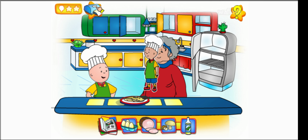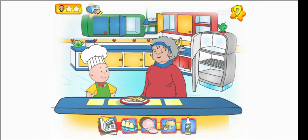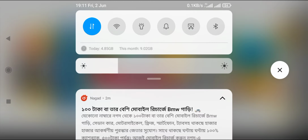From now on, you will only see the shape of some ingredients. Can you guess what each one is? Here is the recipe for brownies! You must find five ingredients.